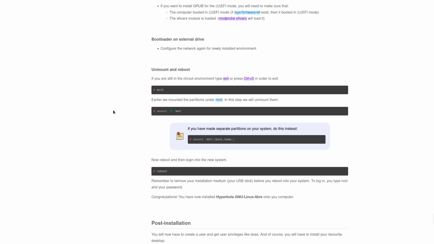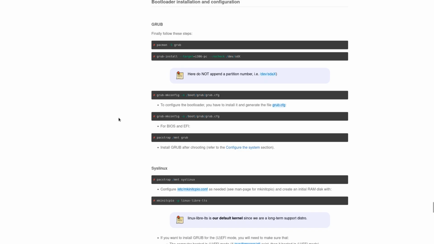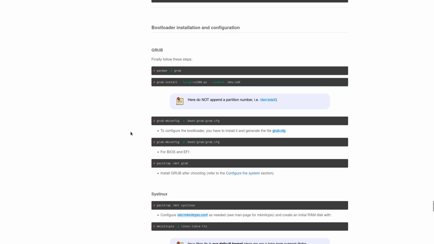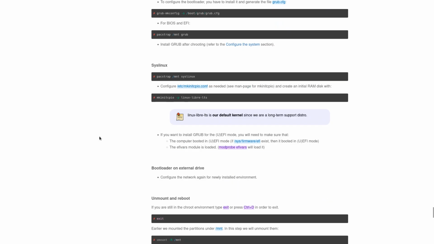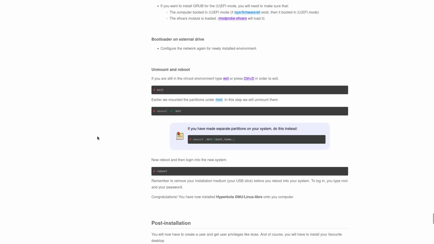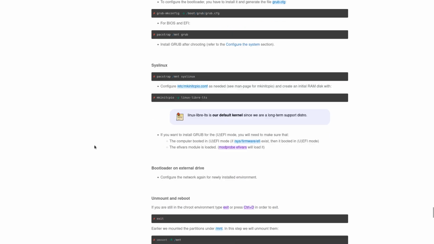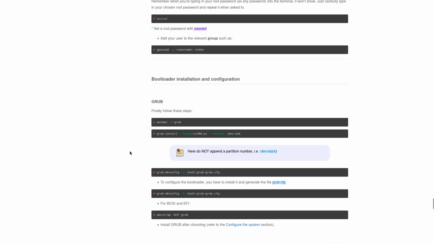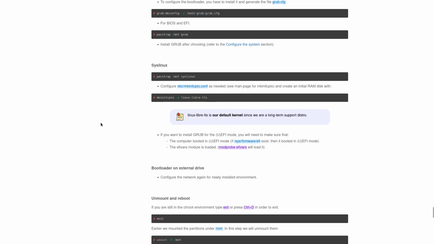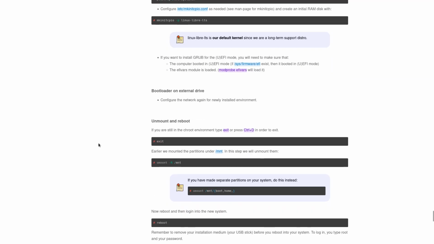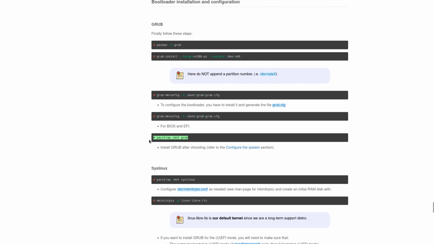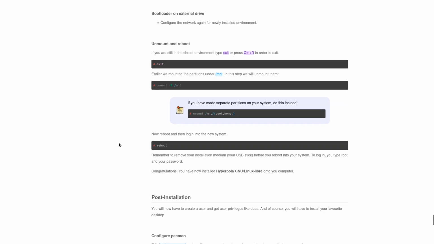Okay, so I think that should be it then, because I've done all these things. Why is that there? I've already installed it. I just installed grub there. What is this? Who wrote this manual? That's weird. Really weird. I don't understand why it's like this. I understand that there are two different options for the bootloader. Yeah, I get it. I made a mistake there. I didn't pay attention. But still, come on. Why do I have to install grub twice? Really weird.